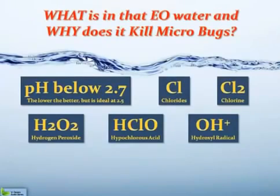All of these toxic substances are known for their oxidizing, or electron-stealing, ability. Experiments have been done in an attempt to determine which, if any, of these compounds plays the bigger role in killing microorganisms. Suffice it to say that there is no single compound that works alone while the other compounds don't. It's about the mix of the chlorine compounds, hydrogen peroxide, and the low pH that makes it possible to create EO water from a small machine that you can have in your home.